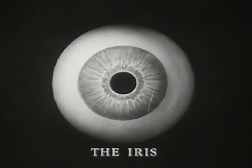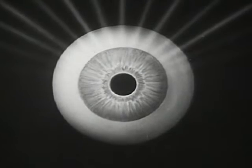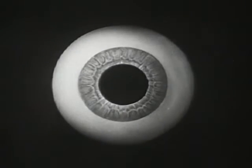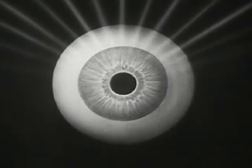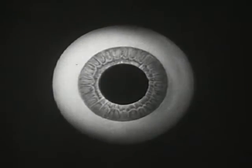This is the remaining portion of the choroid, called the iris, with its central opening, the pupil. Like the diaphragm of a camera, the iris regulates the amount of light and sharpens the image upon the retina. The iris acts automatically, and so is an important link in the process of accommodation.